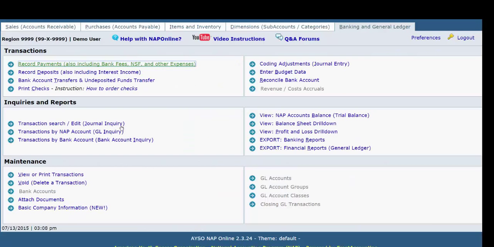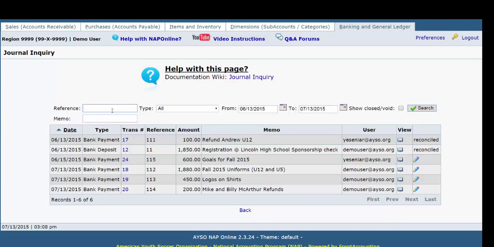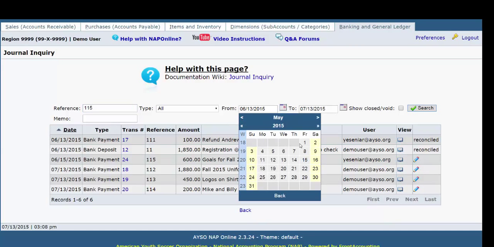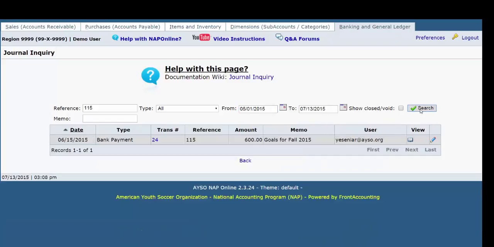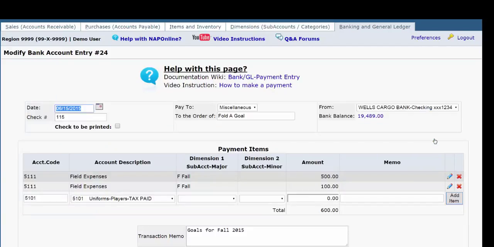Now I go back to the Transaction Search screen and look for my transaction. As you can see, the pencil icon is now available for me to select, which means I am able to make edits. This will bring up your transaction in the Payment or Deposit screen. I can change the date, reference number, name of the person you are paying, and account. I need to change the code for this transaction, and in order to do that, I have to select the pencil icon.